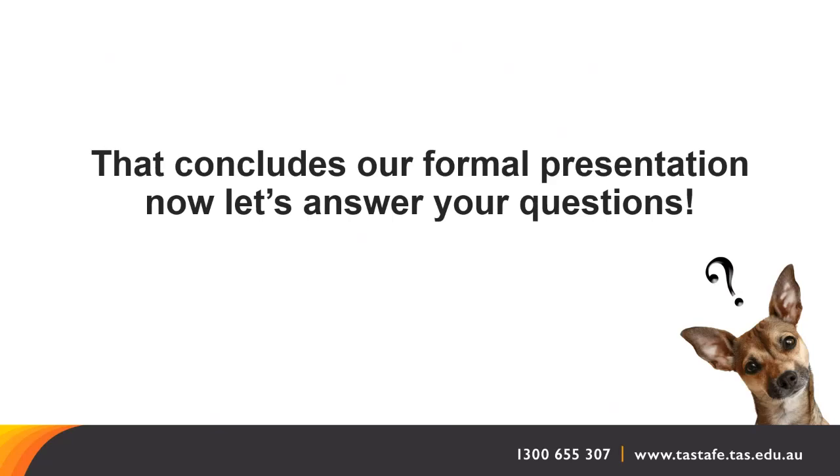With the application process, do applicants need to write a letter of interest? No, but if you would like to, you are more than welcome to. When you come to the interview, you're welcome to bring a resume — it won't affect whether you're selected, but it does help us get an idea of who's coming into the course and start getting work placements organised.